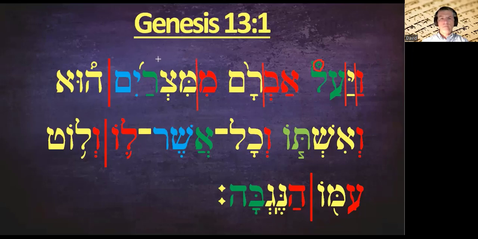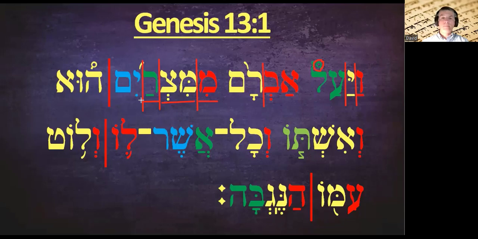Next word, 1, 2, 3, 4 syllables. First syllable is me, meets, ra. A little bit difficult for English speakers to pronounce. The resh is pronounced back of the throat. It's known as a guttural. Some people will trill their R's, as in Spanish language. Ra, like ra, and it's perfectly acceptable. Hebrew speakers more typically pronounce it in the back of the throat, as in ra. But if all you can do is ra, as in the English word race or radical, ra, that's perfectly fine.